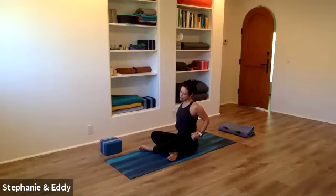Breathe into that. Elbows are together. So it's like you're squeezing them in instead of flaring, that left elbow's flaring, coming in toward the body instead of away from the body.